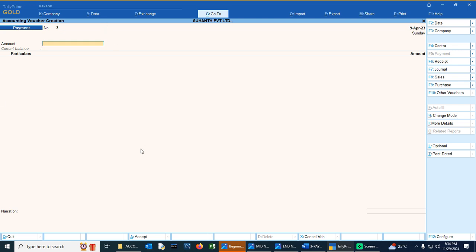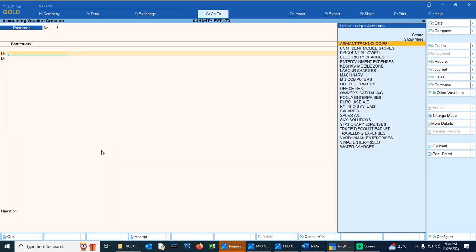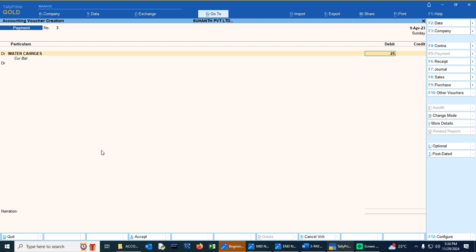So go back to gateway of Tally. So you are in the voucher mode. Payment, which is the voucher we required, but it is in a single entry mode. To change into the double entry, press Control H. Choose double entry. Press Enter. Which account to be debited? Water charges. Amount is 250. Press Enter.